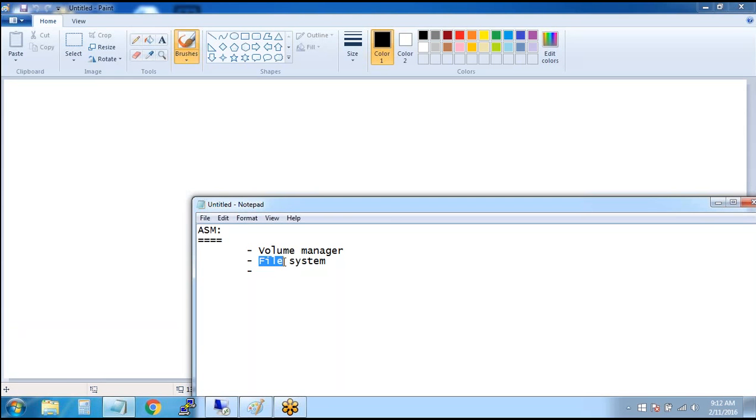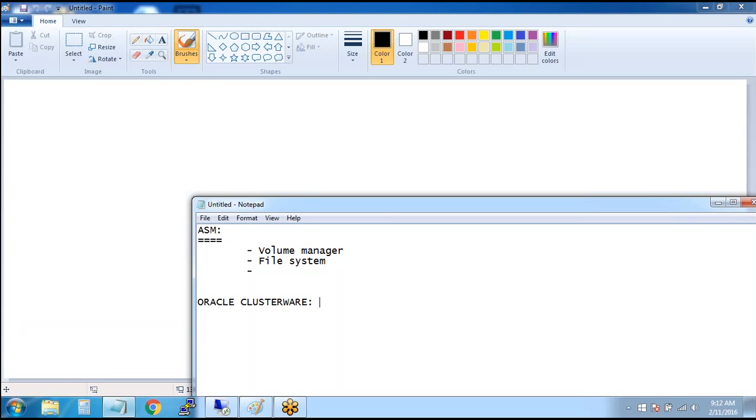See, a file system is basically a storage. That means you can use this storage or file system to store your data. The best part about ASM is you can use it as a file system or storage area for your Oracle database. Now there is one twist, or one point, over here: the Oracle clusterware.